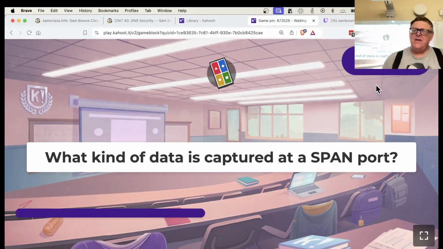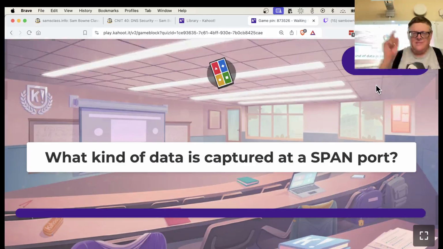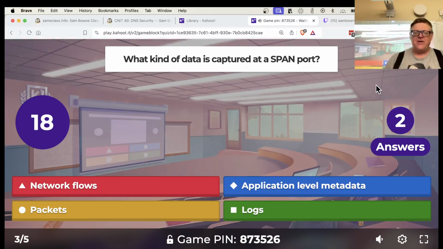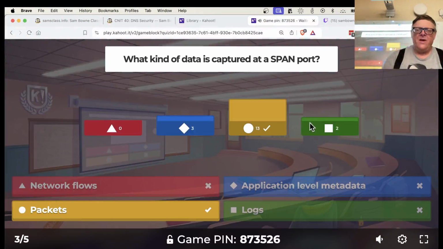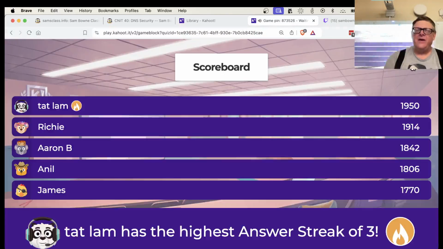All right, what kind of data is captured at a SPAN port? All right, this has a clear answer. Packets, which you get there, whole packets, all right.